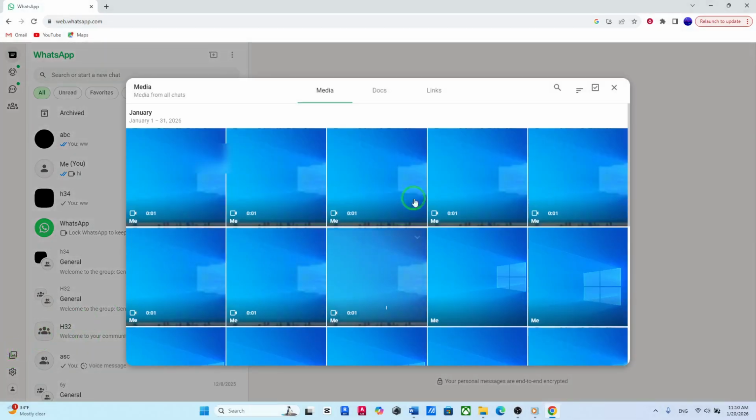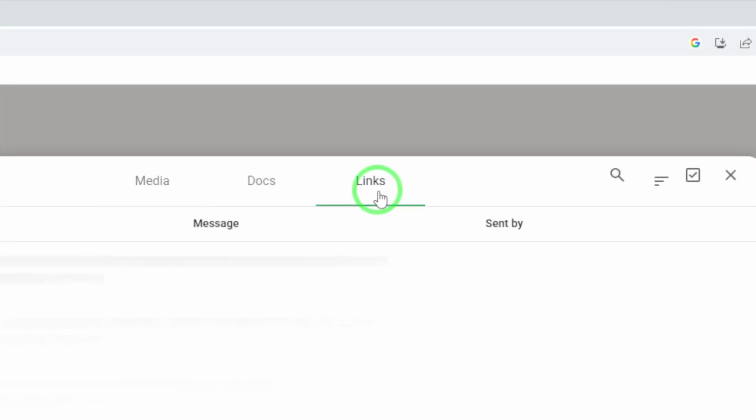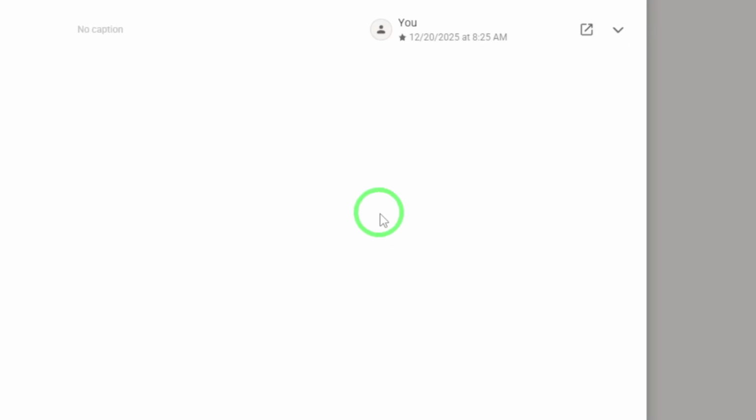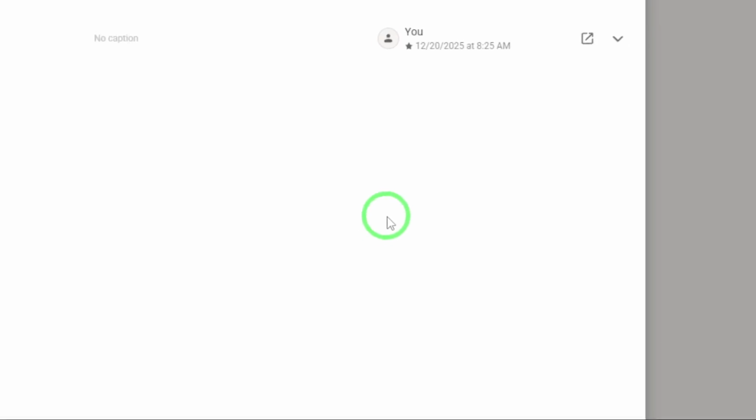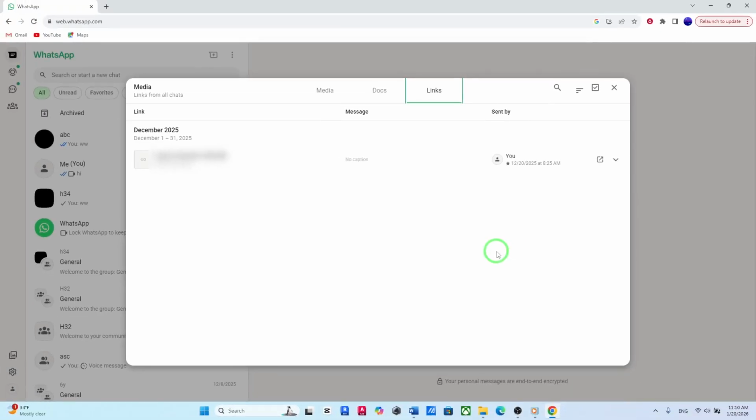Next, locate the media icon in the left side menu. It's a small, recognizable symbol that consolidates all media shared in the chat. Clicking this icon opens a window that collects the various types of content you've exchanged with the person or group, including photos, videos, and links. This is where you'll begin the process of finding links by date.